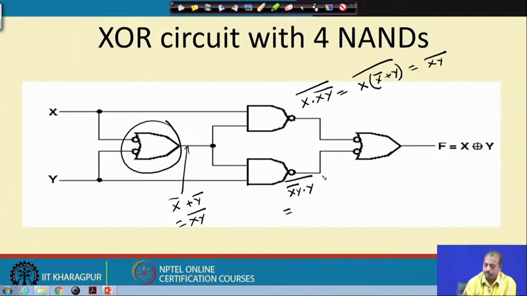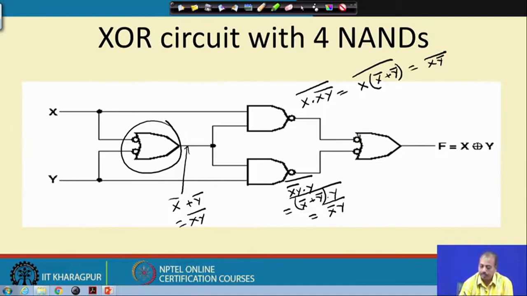If you again simplify like that, we will get X bar plus Y bar into Y whole bar. So, you will get here X bar Y whole bar. Oh sorry, I made a mistake here. So, this is X Y bar. Ultimately the term that survives is X Y bar there and X bar Y here.